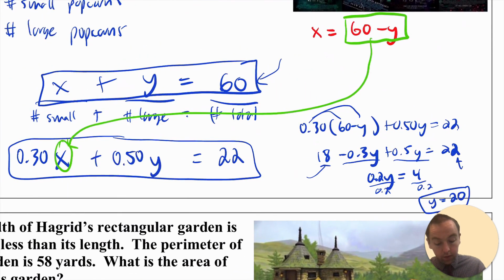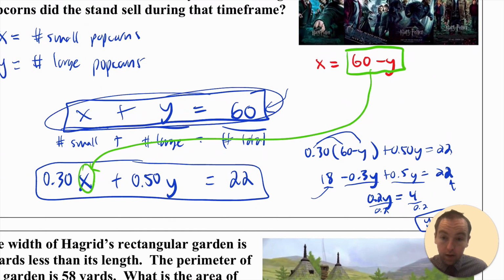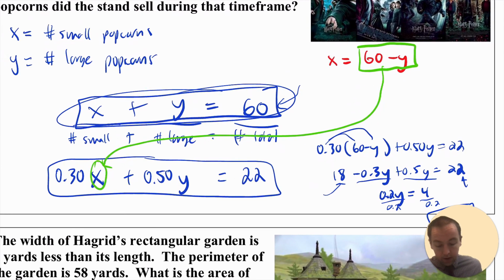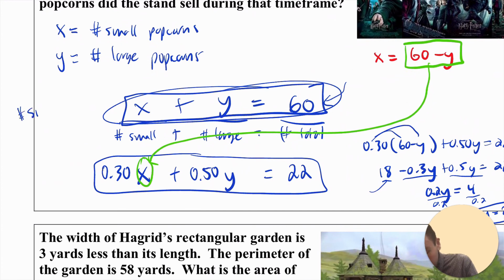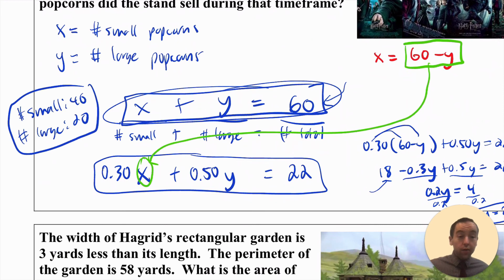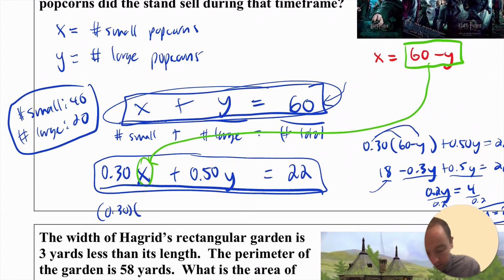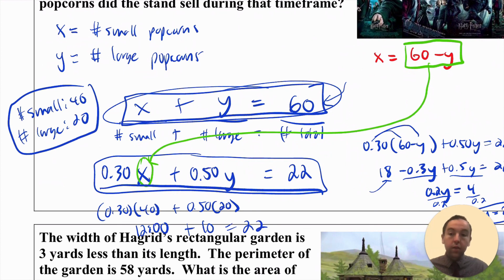And so with that, we should be able to find X, and it's pretty easy to plug back in, because if X plus Y equals 60 and Y is 20, then of course X would have to be 40. And so it seems that the number of smalls would be 40, and the number of larges would have to be 20. And you could check to make sure that that also makes sense in the other equation in the system. So talking about this one right here. If you take 30 cents times 40 smalls, that yields you $12 even. And then if you add to that 50 cents times 20 larges, that yields you $10 for those. And 12 plus 10 does equal 22. So it works.